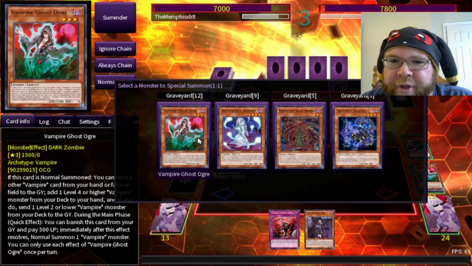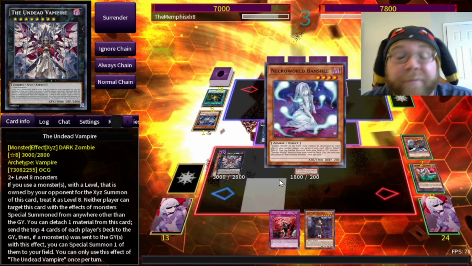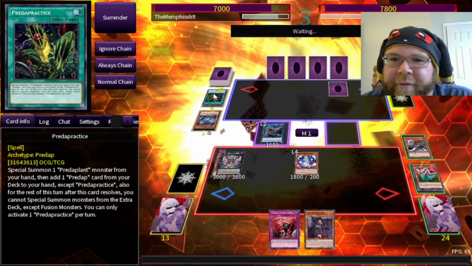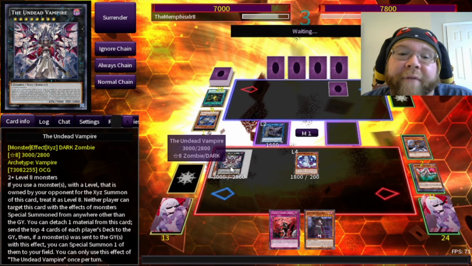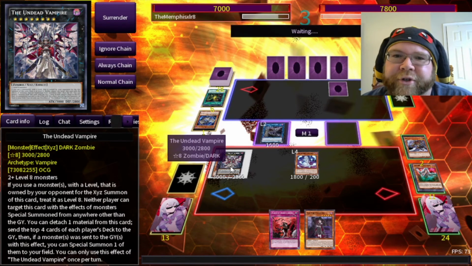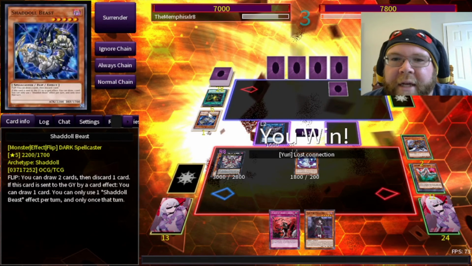Let's see. Neither of those do anything for me. This is only good when it's normal summoned. So I guess we're going for Necro World Banshee because he at least has more attack points. Although I could have also gone for that Shaddolls Dragon dude. That would have also been decent. But yeah, that's Undead Vampire. You use your opponent's monsters to summon him. It's pretty good. Neither player can target him with card effects if monsters are summoned from anywhere other than the GY. Meaning, if he summons something from the extra deck or the main deck, it does nothing.